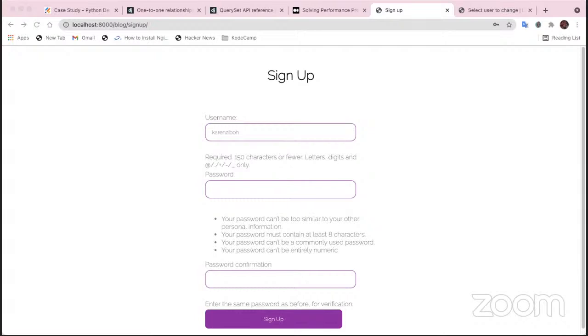So let me just print out something. Okay. So I made a mistake.